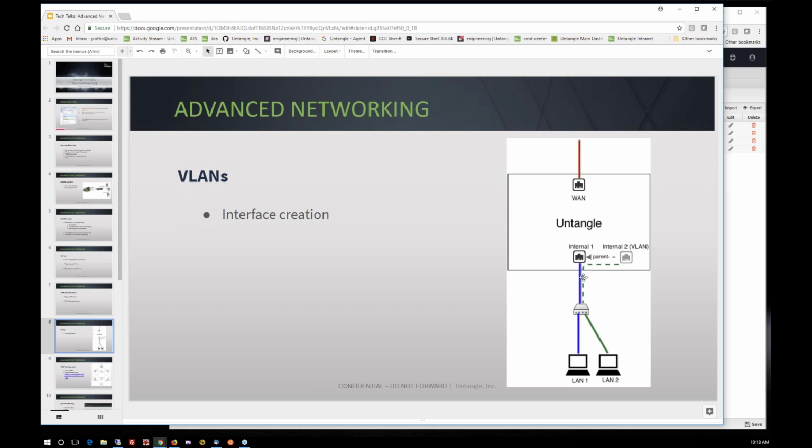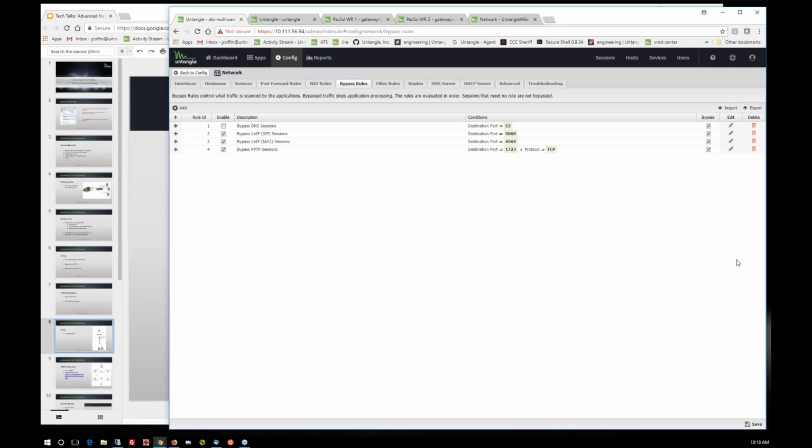So now we have the traffic combined into one wire, and then we have to have a way of separating that traffic once it gets to the endpoint. And there's two ways to separate that. Some devices themselves will have VLANs, but the most common situation is use a managed switch. So you'll label a particular port on the switch a certain VLAN. So as the traffic comes down the same wire, the switch will say, oh, this traffic has a special label. So it will go out a specific port on your switch. And that's really easy to do on Untangle.